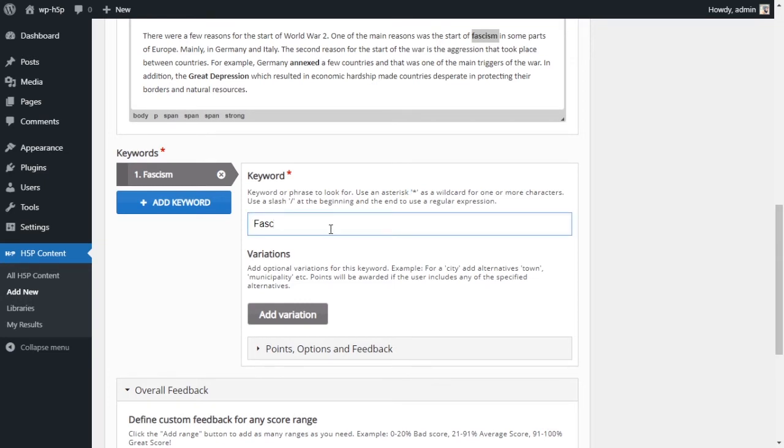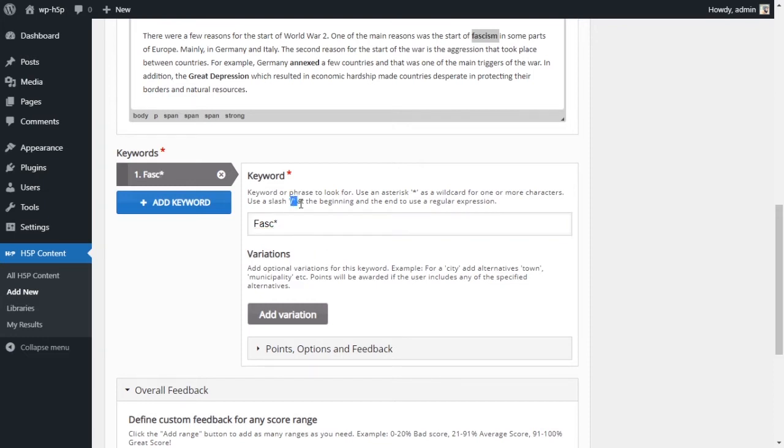The keyword here is fash and anything that comes after it. It could be fascism, it could be fascist, it could be fascists. So any word that starts with these four letters and has any number of remaining letters will be counted as correct.